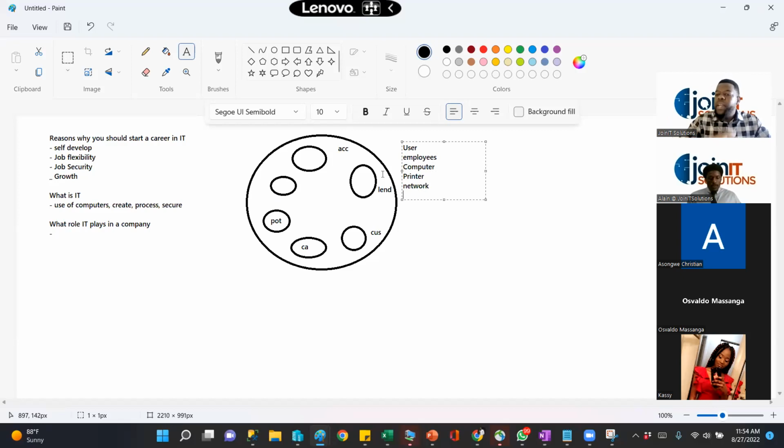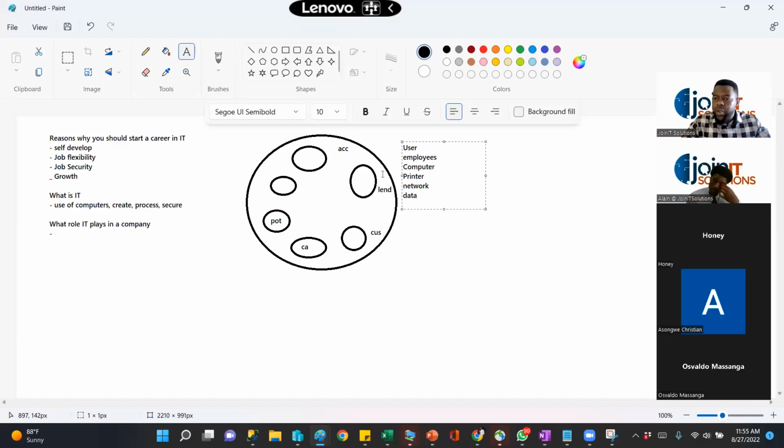All the information that a company is getting, the data, they have to manage their data. This data is being stored in databases, so the company has applications that they use. All of this, you see that if there is no information technology, this company will not be able to operate. Who provides them computers? Who gets the printers? Who connects the network so you can sit and log into that computer and do work outside of your home? How does the data get into the company and how is that data being managed? What applications or software are involved in that company?